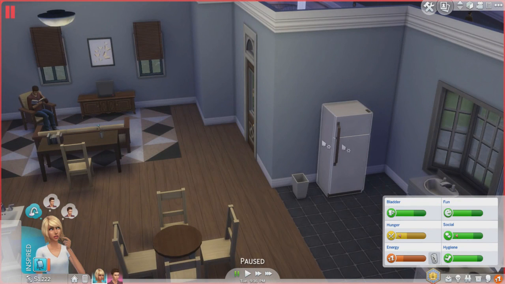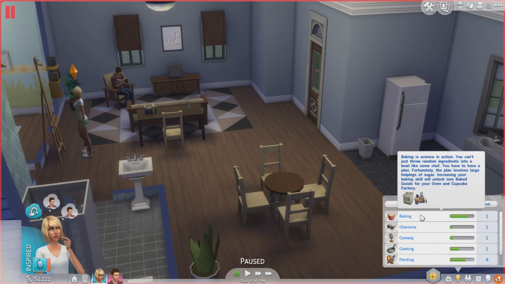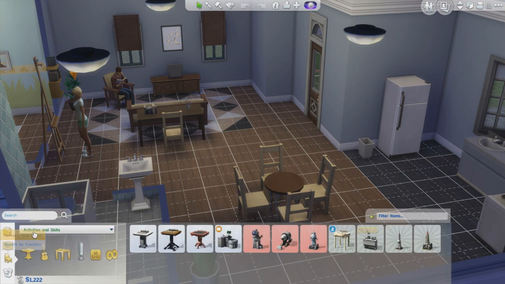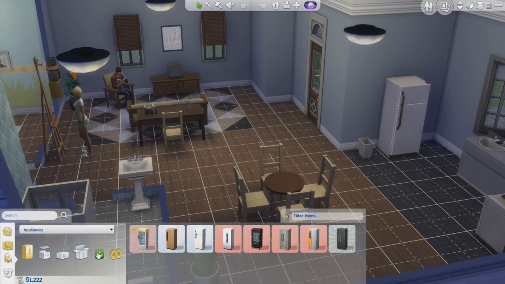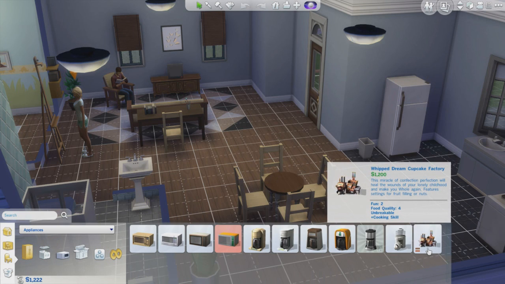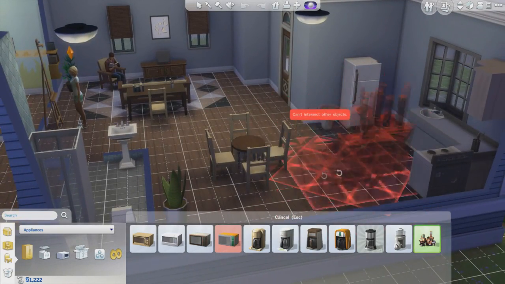Man, I really wish we had that book. Or there were other ways to learn the baking skill. Are there any other ways? Oh, we could get that cupcake thing. How expensive is it? I've never had this one. I know it for a fact. I have not ever had this thing. What is it under? Appliances. Oh, here it is. Oh, man. We'd only have 22 simoleons left, but... I don't know. Can we sell it? Oh, Jesus. It's huge. Oh, my God.